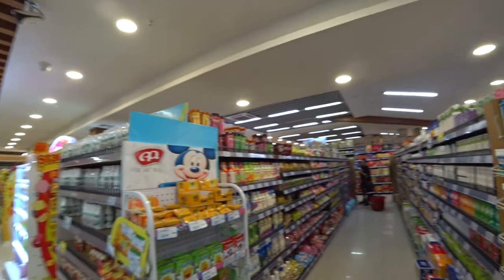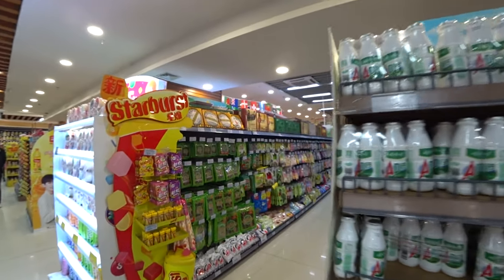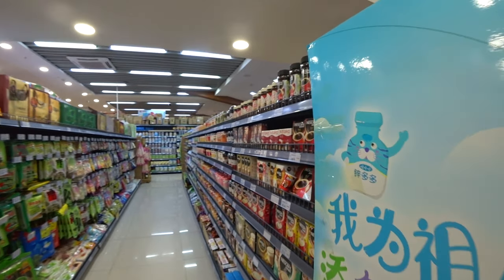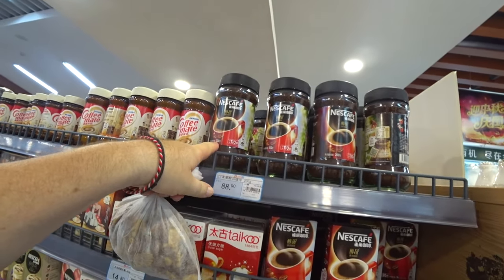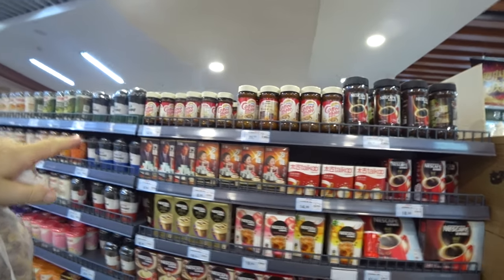What else have we got? Let's pick an aisle. Coffees — the coffee selection in the supermarket is not good. Outside, the local coffee is delicious, it really is very good. But the local sort of Nescafé — you're going to pay about 88 RMB for a jar. Then you have to choose whether you want powdered milk or to have it black. I like a bit of milk in my coffee but we haven't found a good supply of milk at the moment. Some honeys here as well.